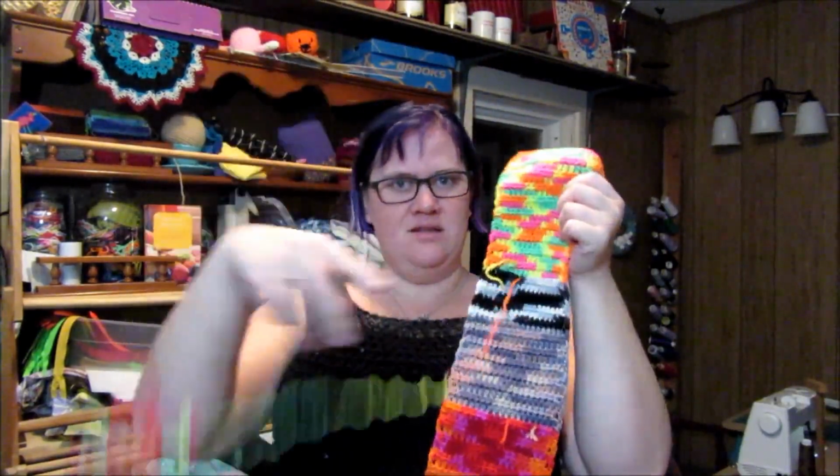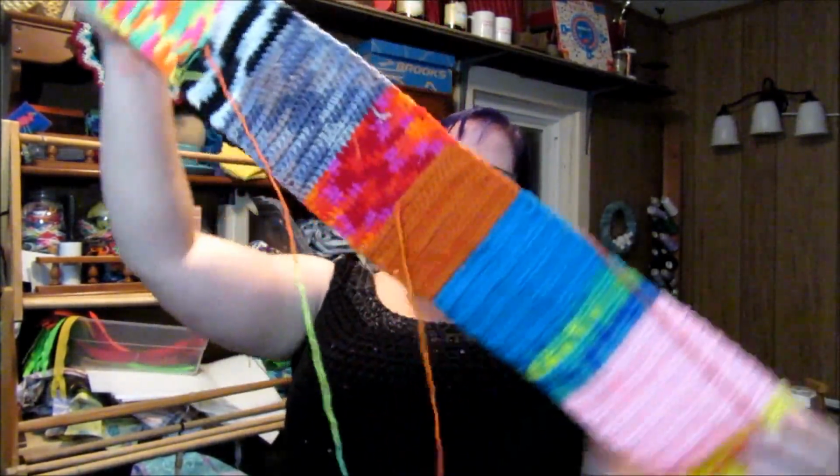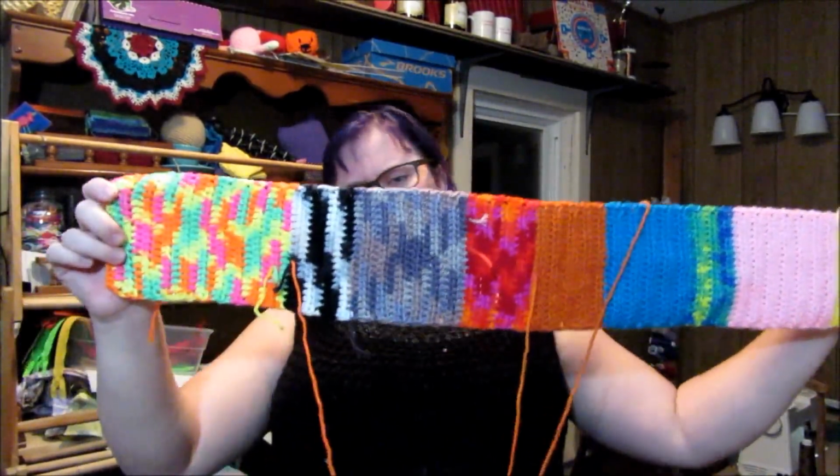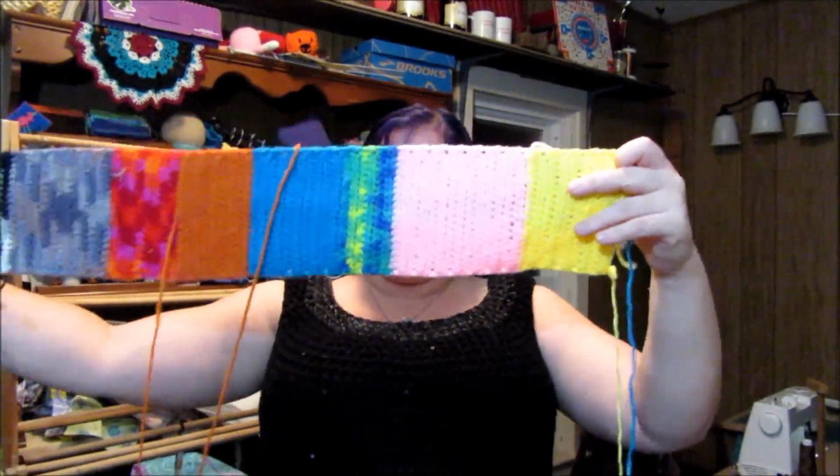I know I'm wasting ends, but I think that the overall look of the blanket will be worth it, and I'm using up a lot of scraps, so I'm not too mad about it, you know? So here is how far I am, about halfway through strip number 7, and I have this box of yarn left, and then hopefully I just keep adding to it with more scraps from more things. But my box had gotten to be completely full, so I really needed to put some energy into working it down, because I'm trying to keep my small balls fitting into this little-ish container. That way it doesn't get too out of hand.